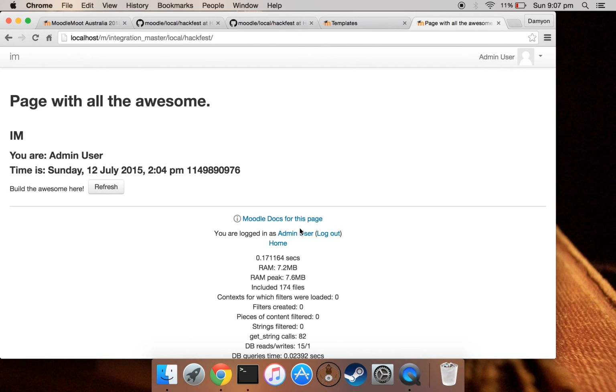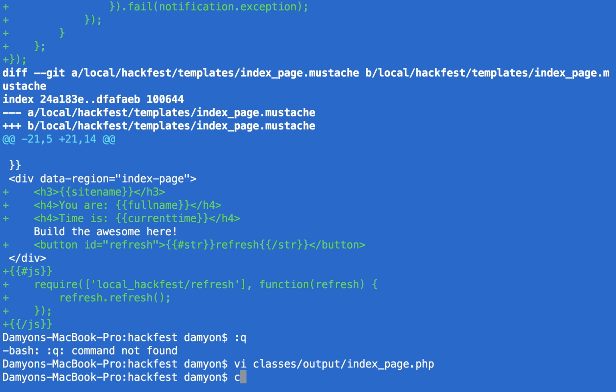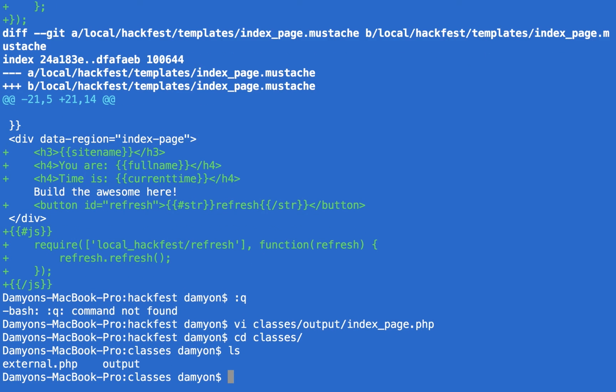The way that we have it set up is, in the classes folder for our new plugin, we have a simple file called api.php, which is an API class which calls all of our internal functions, which aren't meant to be exposed as an API.